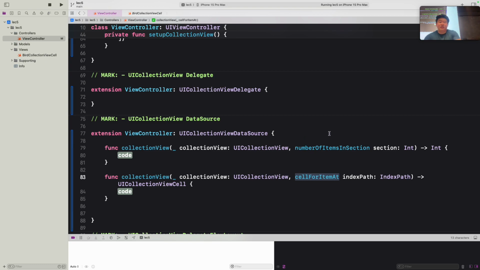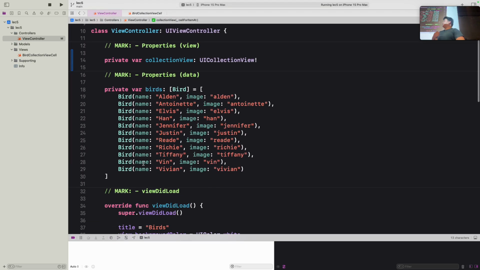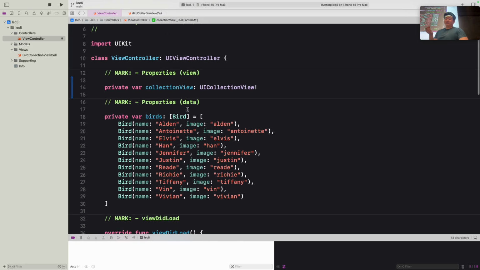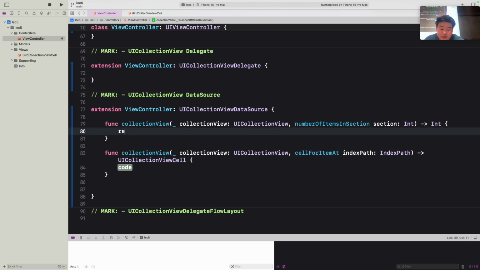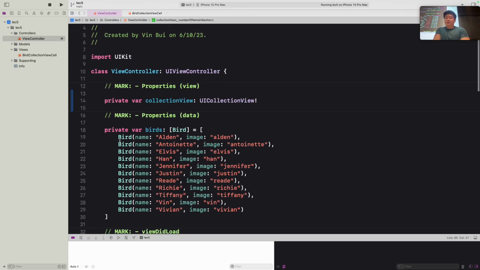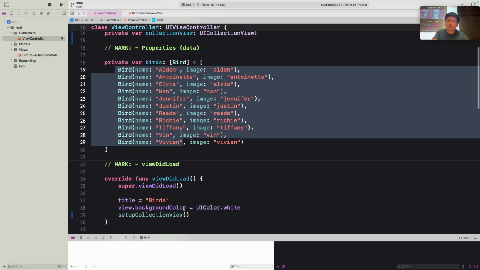And again, like before, we have numberOfItemsInSection, which specifies the number of items that we want to display within each section of the collection view. However, this time we're only using one section because we don't really have multiple sections that we want to use. Because we want to display a bird for every single cell, we want to use the total count of the bird data as the total number of cells that we need. So again, we can go here and return the actual number we want. We can return birds.count, which specifies that we want that number of items, since each bird correlates to 1 cell on the collection view.